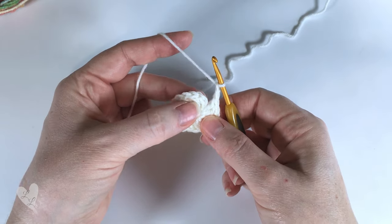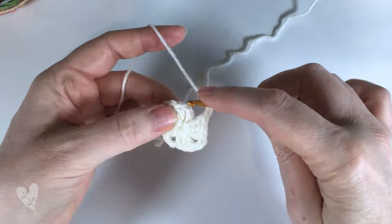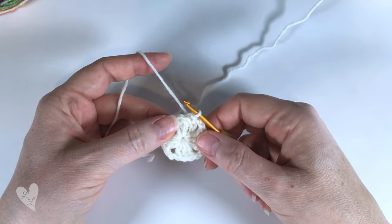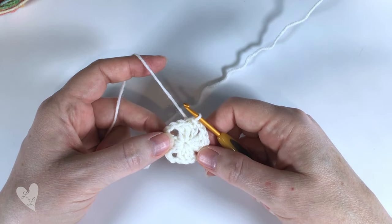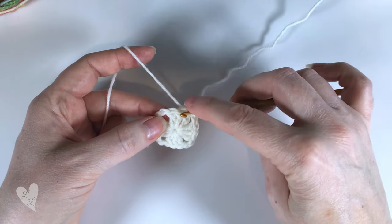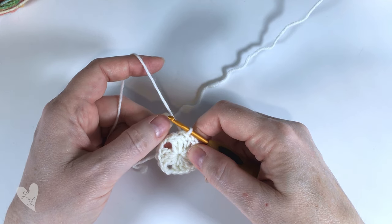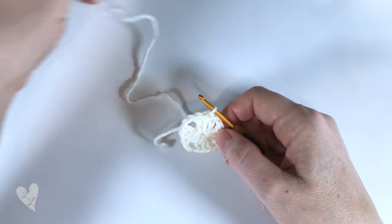We join to the top of the chain three that we made. If you're making your granny squares in lots of different colours this is where you will fasten off. If you wish to make them in just one solid colour then you would work two slip stitches across and then a third slip stitch into the corner, and that's where you would then start your next chain three as your first double crochet. But I'm going to be fastening off here and joining in a new colour.